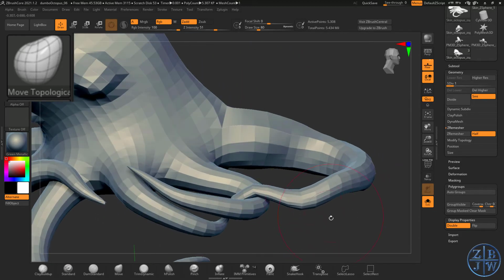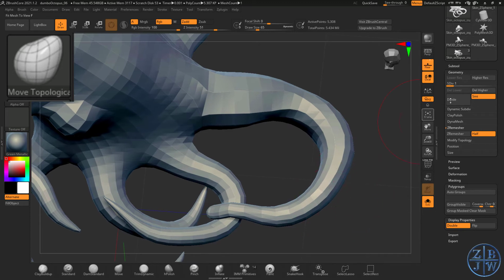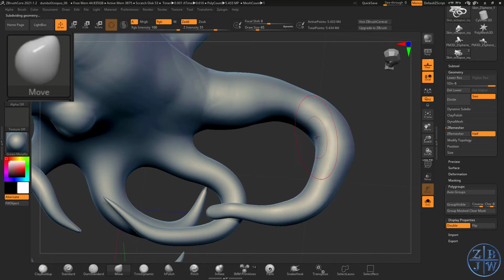That makes things easier. The one thing that's important to understand about the Move Topological brush, and the reason I moved down to lowest subdivision level, is that every time I brush on this, it's looking at all the points that are connected. So if this is at a higher subdivision level, it has more points to look at with each stroke, and it tends to slow it down. It depends on your machine, but sometimes if you have it really high and I try to use Move Topological, you can see it really, really lags. So in that case, at a higher subdivision level, I would just switch to the regular move brush.